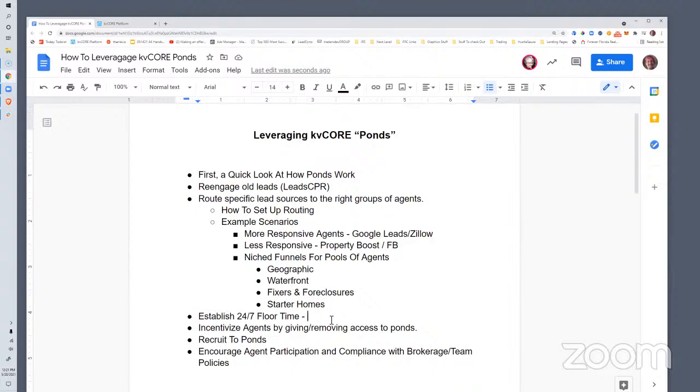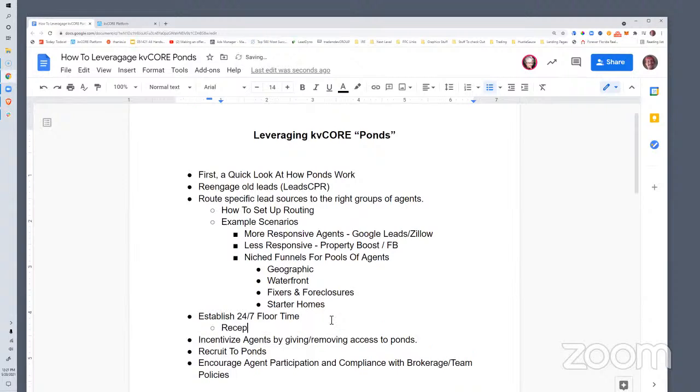It's a conversation. Yeah. So the other thing you could do with this is, instead of having your agents work floor time, you can have your receptionist dump leads into a pond. So Forever Florida has this awesome office downtown Gulfport that has a lot of foot traffic.